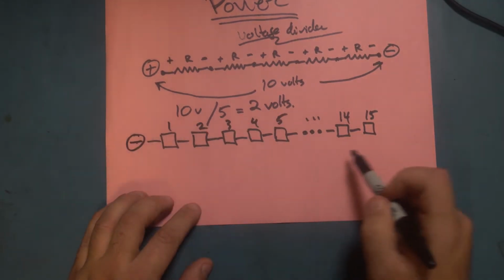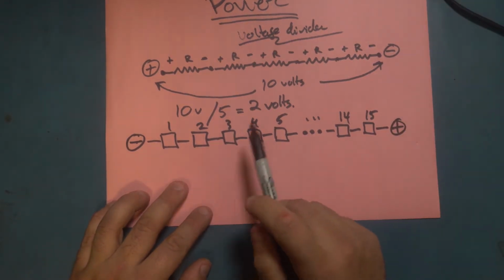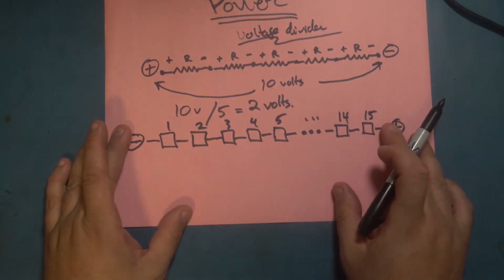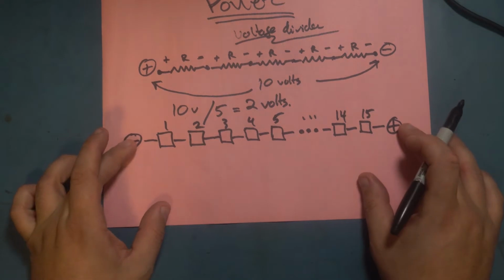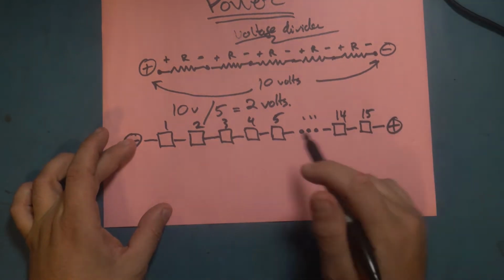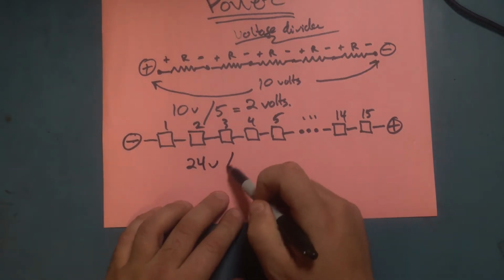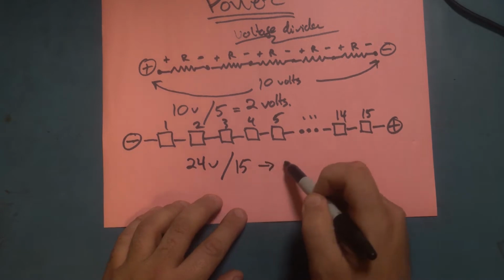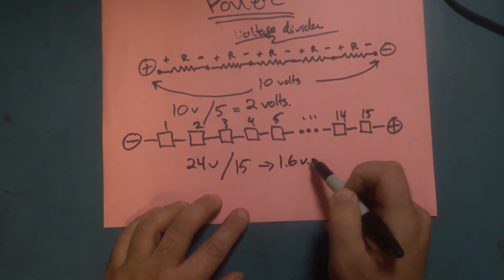So for the purpose of this example, we're going to say negative here and positive here. Okay, so total voltage, again, assuming that all those have the same internal resistance, is the same thing. It's going to be the total board voltage, which I think in the manual they want you to calculate with a nominal voltage of 14 volts divided by the number of domains that we have, which is 15. And this is 1.6 volts exactly, I think.